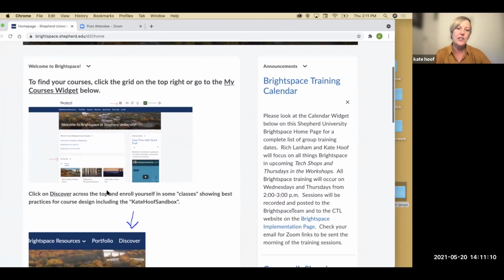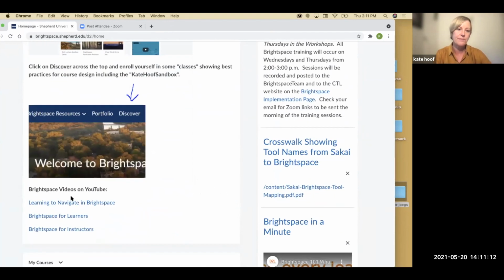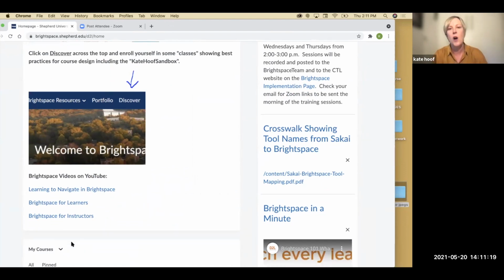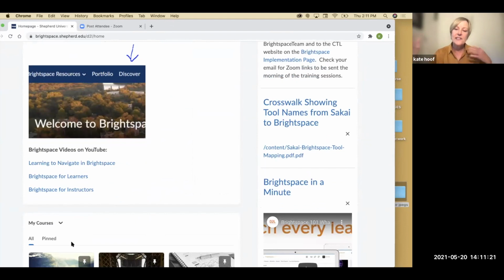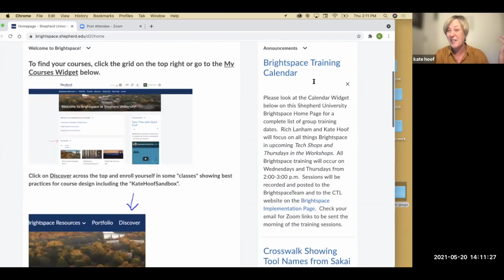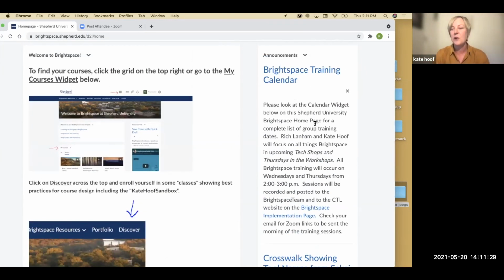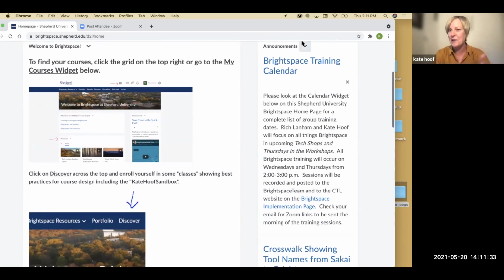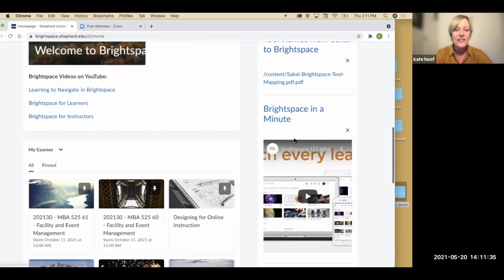There's information, some links that you can click. These are quick links that you will see every time you log into Brightspace. And as we use Brightspace, at the university level, you may see different announcements here, either from CTL or IT services or campus-wide. We haven't figured out how to use these announcements yet.